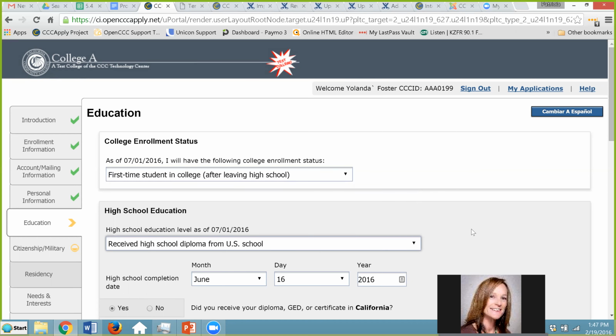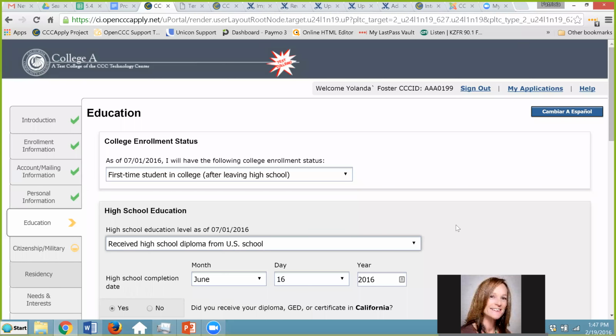The next change on the education page is kind of in response to a change that was made last annual update regarding the high school education level. It's kind of hard to explain, but here's the user story. A high school senior is applying for Butte College, or your college, for a summer term.